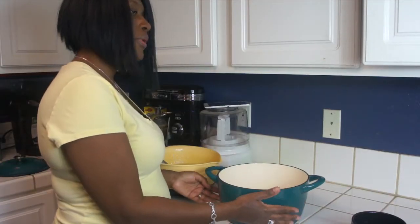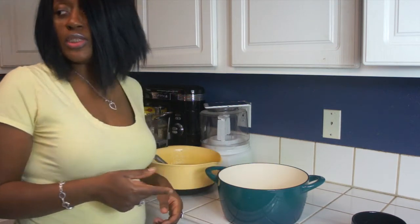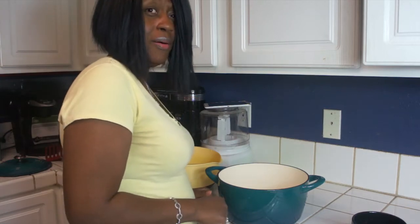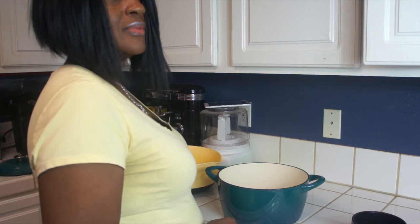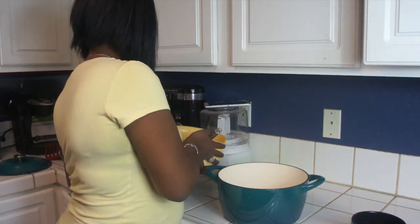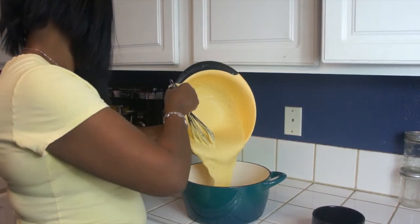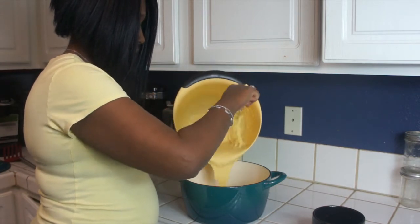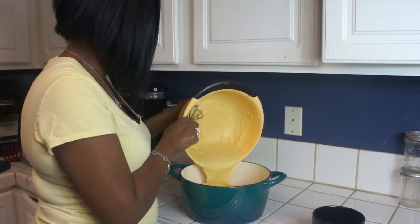About to put my cornbread in the Tramontina. What's this pie called? Tramontina. Why is it called trauma? Oh my God, trauma, like it's gonna be something bad. This is homemade cornbread. Thicker than your new growth. Look how thick that cornbread is, baby.